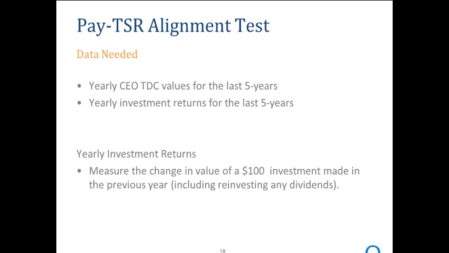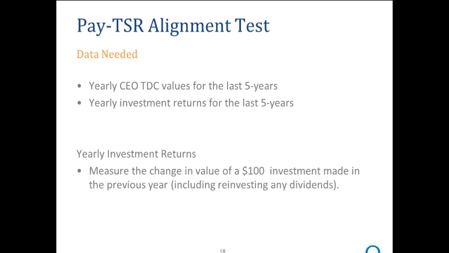What they're trying to do is align how your TSR returns in a year with how compensation was paid out for that year. I know there have already been some criticisms about how those years are aligned, because your pay decisions are made at the beginning of the year, whereas TSR accrues throughout the year. But that's what ISS is going to be looking at.